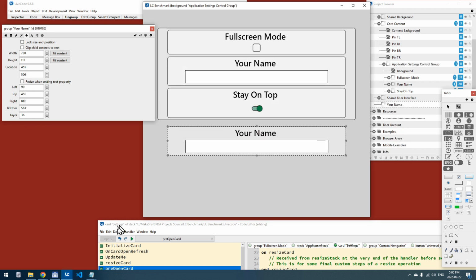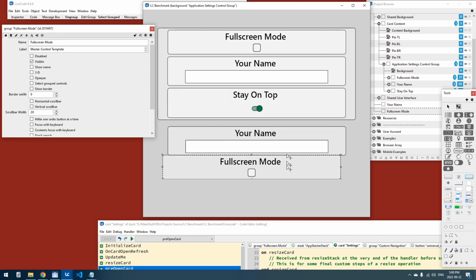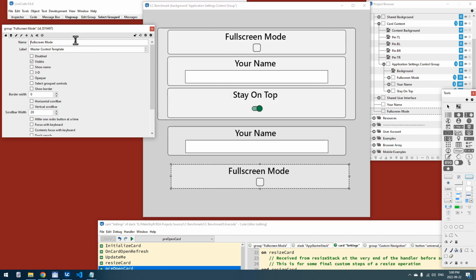Okay, so we're gonna rename this one to be your email. Okay, and then we needed a second checkbox to say include metadata. Okay, and notice we're not doing anything with alignment or sizing.